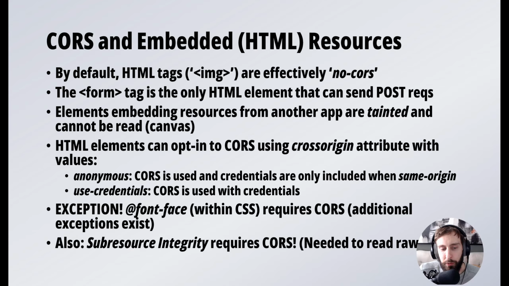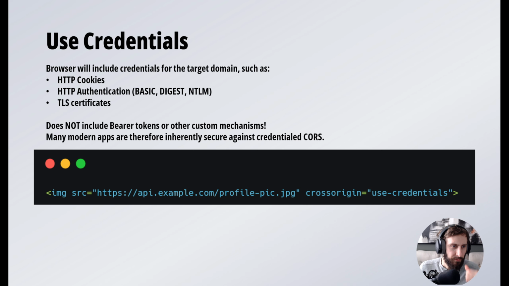But in order to be able to calculate what that hash value is, that's a situation where the browser needs to be able to read the content of that script. And therefore, in order to properly implement sub-resource integrity, those resources need to support CORS for your app to be able to read the raw bytes to calculate the hash. That's something that I think a lot of folks overlook with respect to sub-resource integrity, and it does relate to CORS, so there it is.